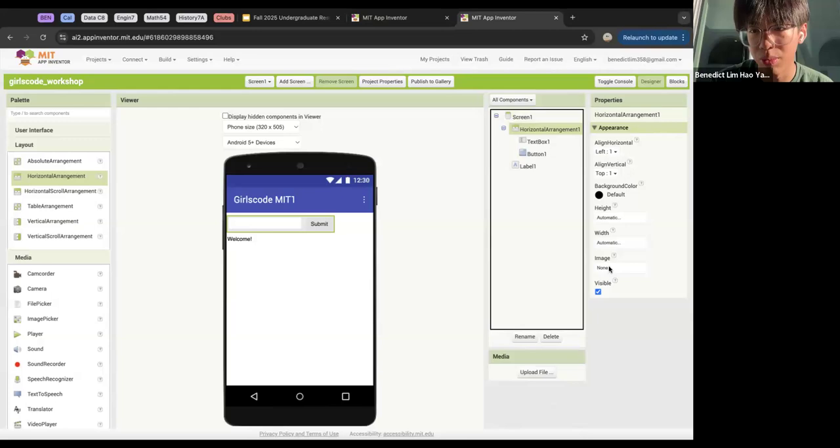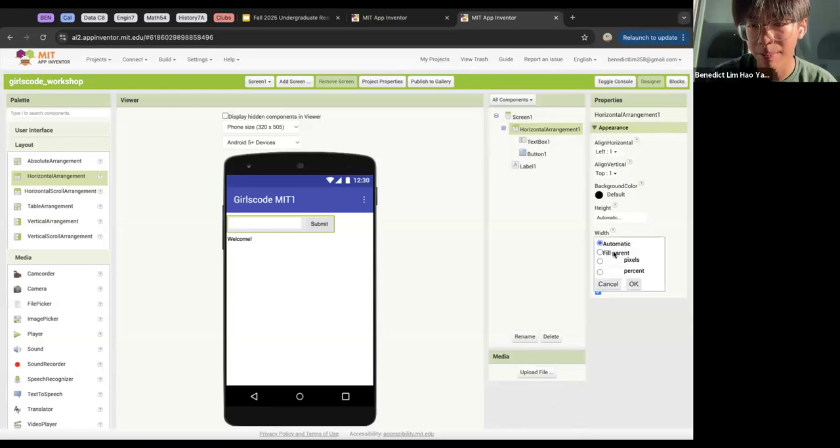I can just click in my all components. I want to click my width and I put fill parent. Fill parent means I want it to be from end to end. I want to fill everything out. Okay. If you don't want it to be everything, you can put a percentage as well. You can put 50% if you want it halfway, or you can put 100% if you want it the whole way. Okay. But here I would recommend you to put fill because there will be nothing else to be considering. No matter how big your phone is, it's gonna fill everything up.